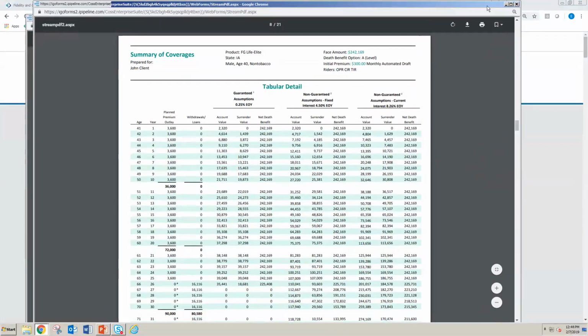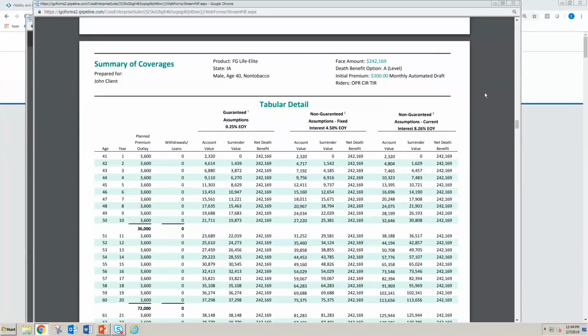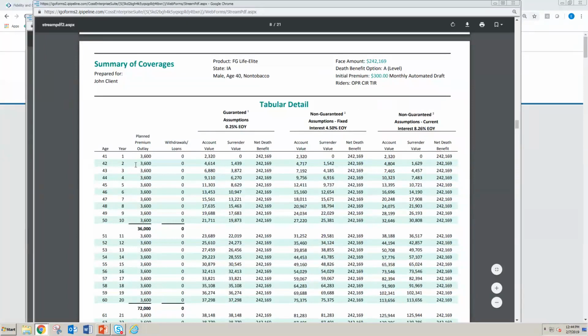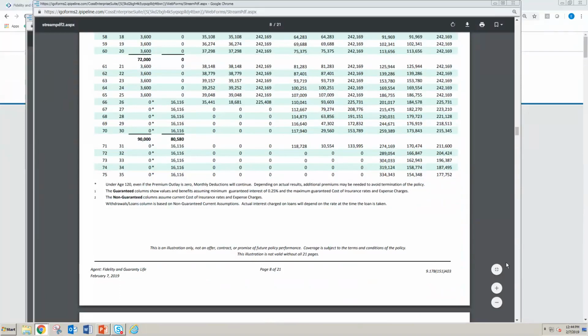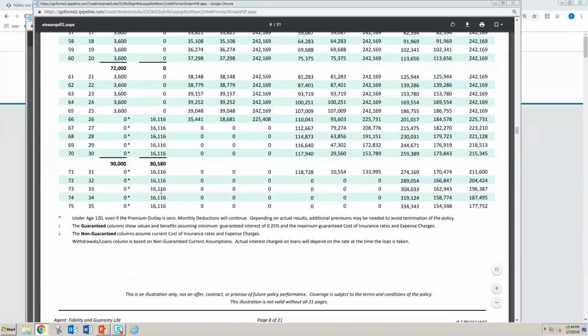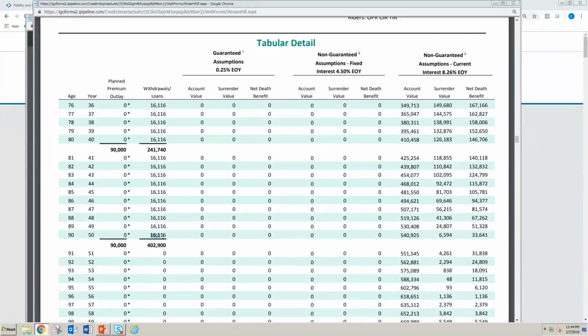So here we have an initial death benefit of $262,000. Let me increase the size of this a little bit. Face amount of $262,169. That is solving for the minimum non-MEC death benefit for this client given his premium amount, his age, his gender, his underwriting class. He's contributing that $300 per month. Again, it will be shown on an annualized basis, but it's assumed to be paid monthly until age 65, at which point he stops paying premiums and we start illustrating policy loans. So you see those loans here in the amount of over $16,000 per year, continuing annually all the way through age 90 is what we did here.